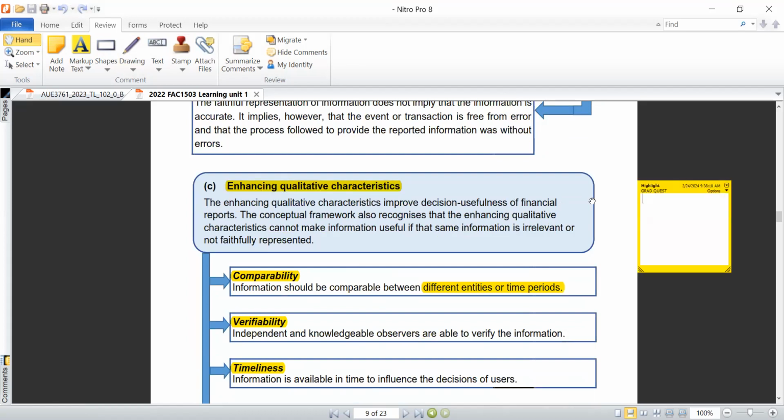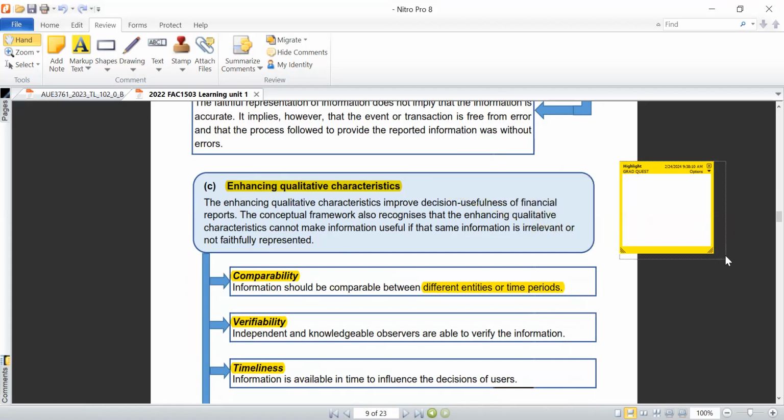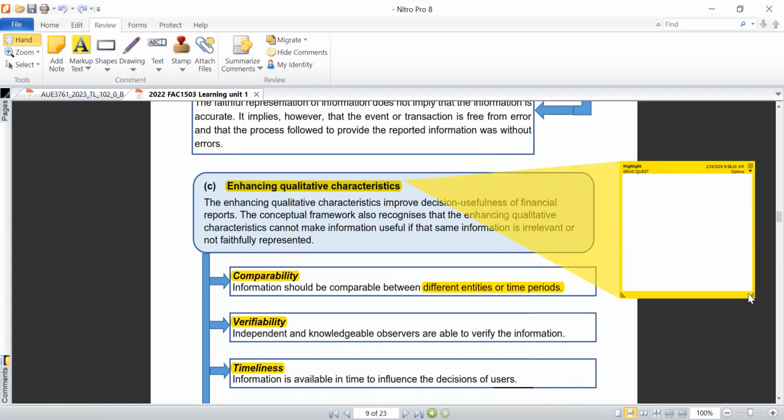Now there is what they call enhancing qualitative characteristics. These just complement the fundamental theoretical principles. There are four of those that you need to pay attention to. So there is comparability. With enhancing qualitative characteristics, the information should be, number one, comparable. Number two, verifiable. When they say verifiability, it means you can verify the information. And when they say information should be verifiable, it implies that the information can be audited. Can be audited, very important.